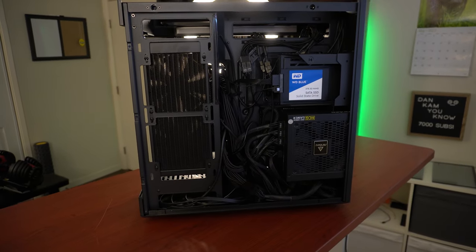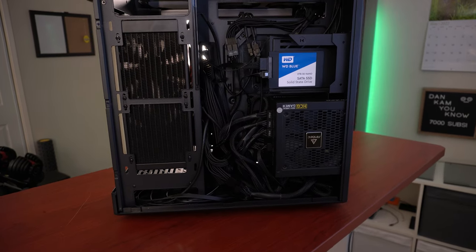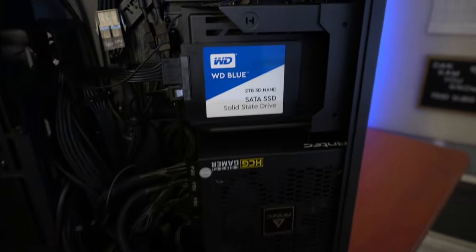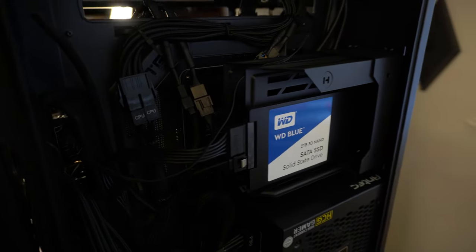I mean, it's functional, it's fine. Later on, I might do some custom cables for my PSU so I don't have to worry about these extremely long cables and my extensions. And then the hard drive looks clean in there, and I'm currently not using the hard drive cage in the back, so it's actually just empty.